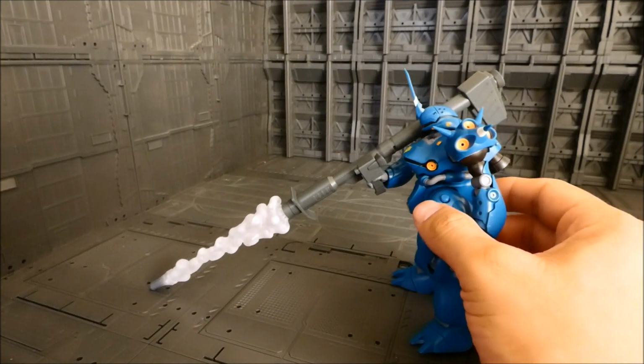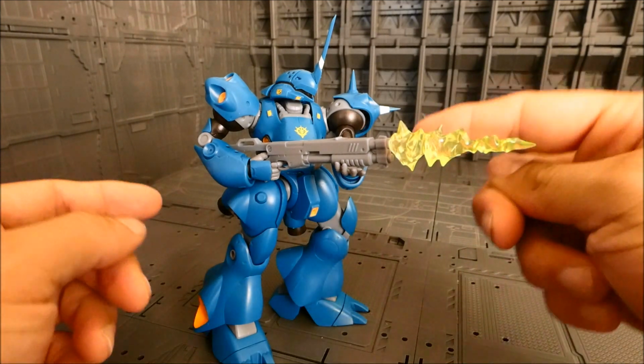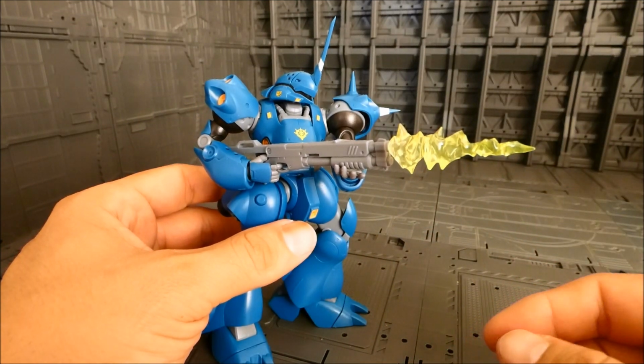Oh man, that's sad. No surprises with the shotgun or the muzzle effect part. Looks pretty basic, works well, looks great, I guess. I forgot to mention that the shoulders do pop forward, so you can get this pose down.